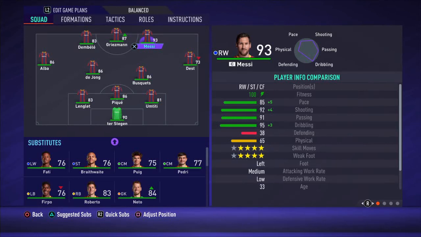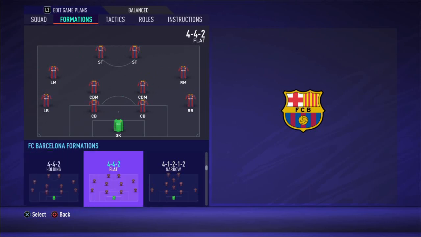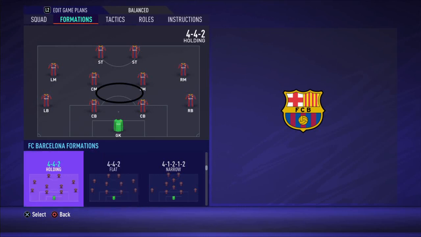Today we are gonna talk about Ernesto Valverde's Barcelona 4-4-2 formation. So we are gonna choose the 4-4-2 formation, the holding formation. We are choosing the holding because this gives Busquets the defensive responsibility to sit in front of the center backs. In the 4-4-2 flat, this allows the opposition to exploit the spaces between the midfielders and the center backs. So we are choosing the 4-4-2 holding formation.